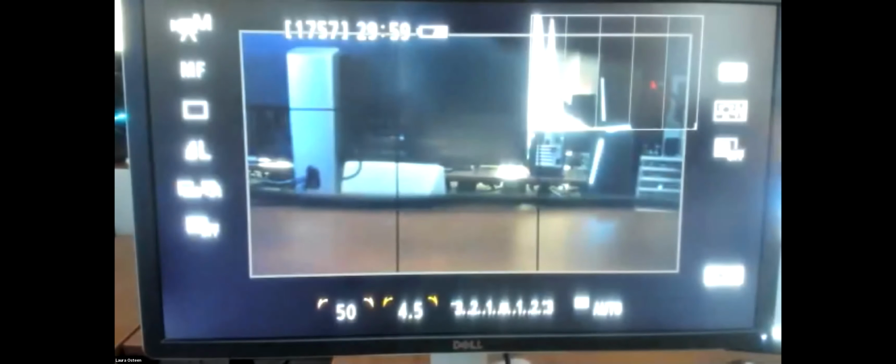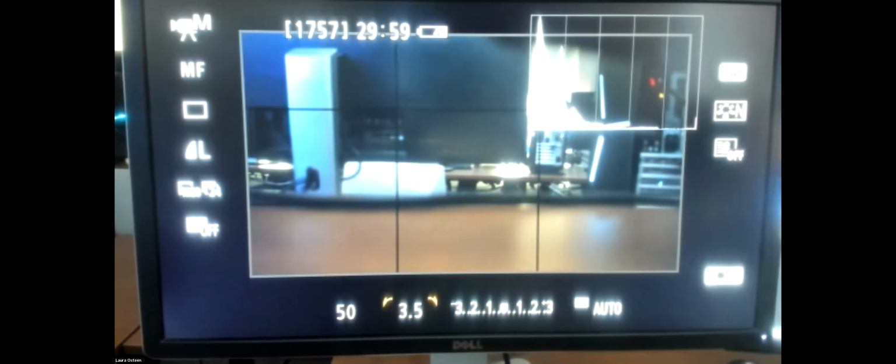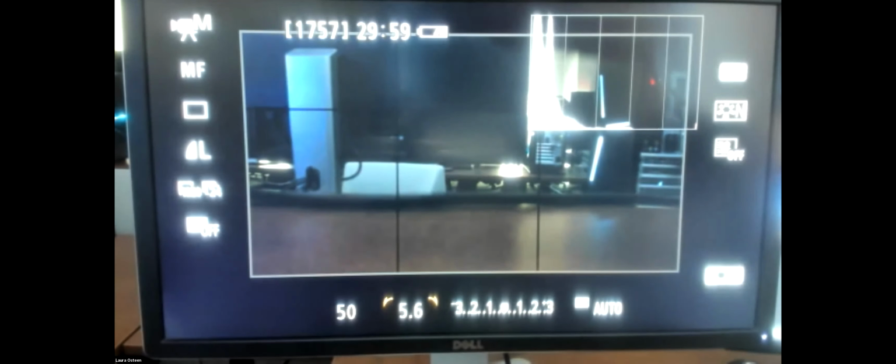Wrong button. There we go. I can scroll this scrolly wheel here. The lower the number, the more your aperture will be, so the more light will be let into your camera. The higher this number, the lower your aperture, the less light comes in.